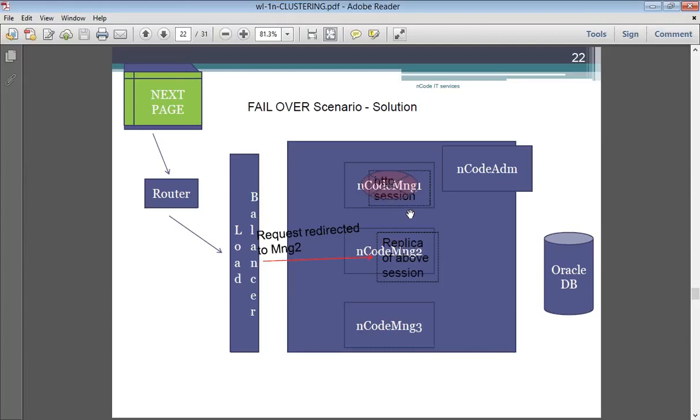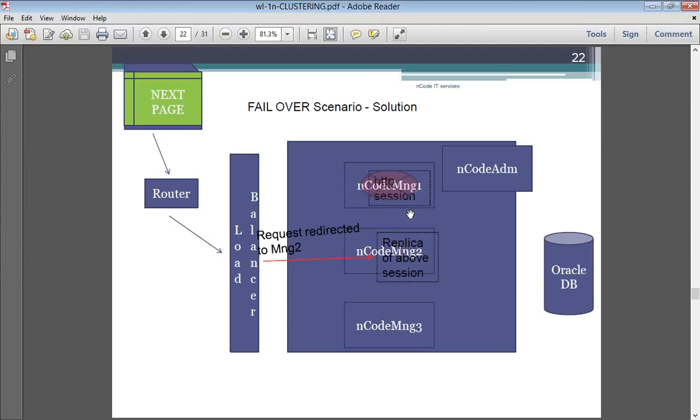The way I understand it, say the first request comes, it goes to manager 1, right? When it goes to manager 1, it gets replicated into manager 2 also. So though from the outside world one request has come, in terms of the load, manager 1 has one request, manager 2 also has one request.